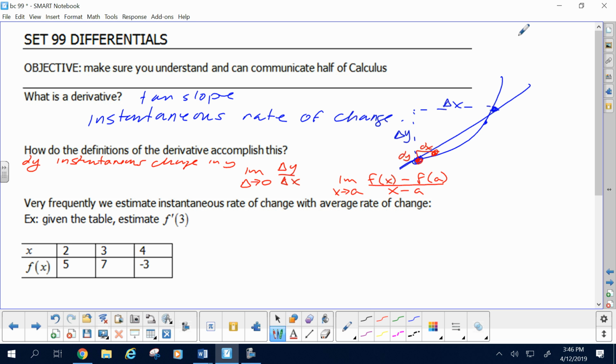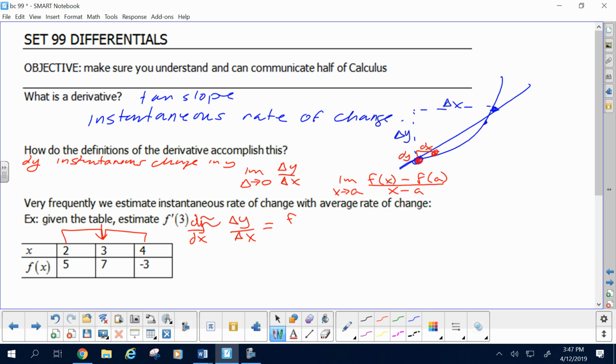Now, we do that in AP problems a lot. We've done this a million times where you estimate the change at 3 by approximating change between 3 and some point close by. You could say in calculus, we're using delta y over delta x to approximate dy dx. So delta y over delta x would depend on the 2 points. I mean, we could choose 2 and 3, or we could choose 3 and 4 for our change.